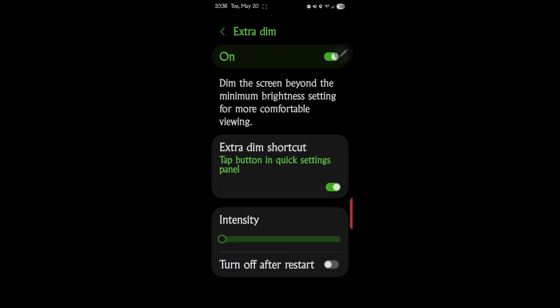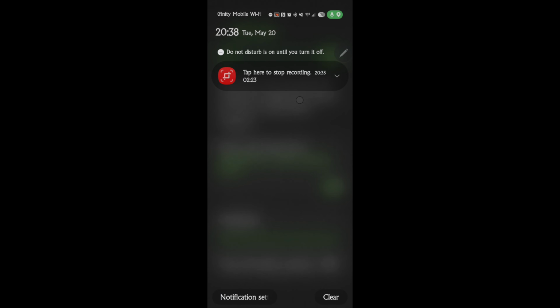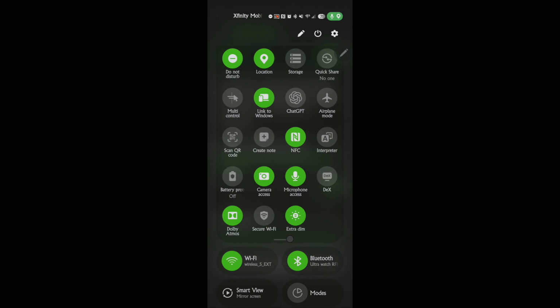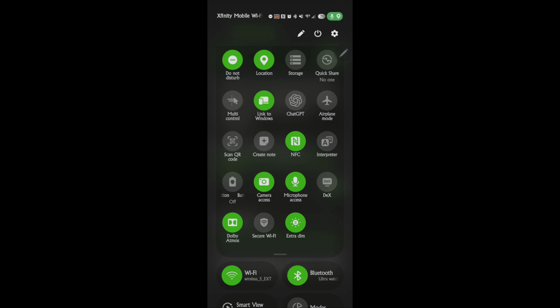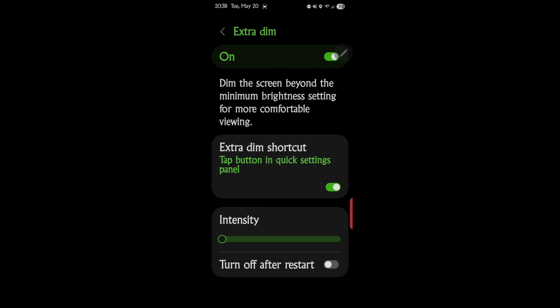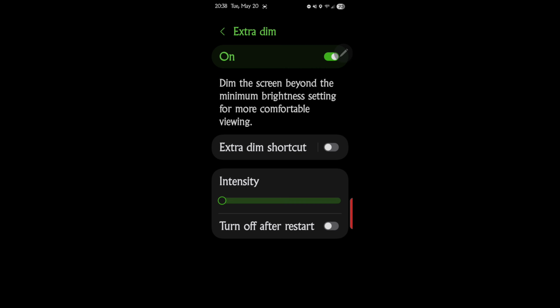I have that on, though I don't really ever tap it. I'll show you what I'm talking about. So extra dim right here. Turning that off really doesn't do it. It doesn't make it any brighter. It just makes it so extra dim is not accessible, which I want at night. So why would I want to turn that on and off? I just leave it set, and I don't even know why I have a quick button in my panel, because I never change it. So we're going to just turn that off.